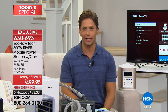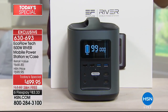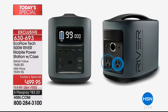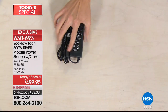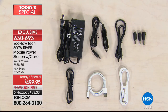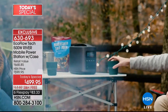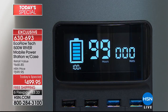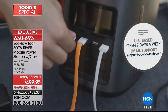The EcoFlow River mobile power station is perfect in a disaster or for when you need to charge up your tech on the go. The unit is equipped with 11 independent power charging ports. In the box you will get the EcoFlow River mobile power station, a protective case, AC wall charger, car charger, DC cables, a set of DC tips, USB Type-C cable, micro USB charging cable, and a 40-inch lightning charging cable. It holds a full charge for up to 12 months and comes with an 18-month manufacturer's warranty and US-based customer support.